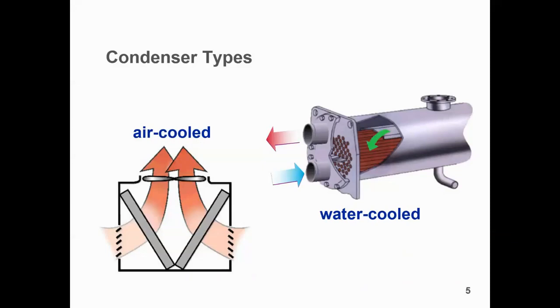Just to touch base, what are the different types of condenser we have, because based on the type of condenser we designate the chiller as water cooled or air cooled. These are the different types of condenser available. In a water cooled condenser, as we all know, the refrigerant discharges heat to the condenser cooling water, which goes to the cooling tower, and that heat gets dissipated to the atmosphere. Whereas in an air cooled condenser, it directly transfers heat to the ambient air. So this is the basic difference between air cooled and water cooled condensers.